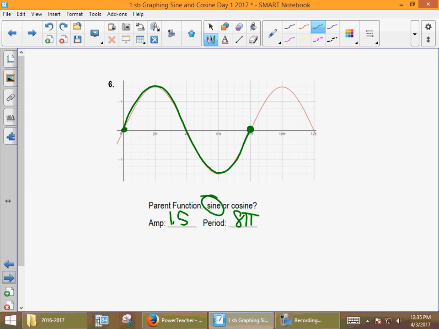Here's the thing with these, you have to be very careful about how you label your x-axis. If these didn't have labels at all, could you figure out what the period is? No, unless you have the equation that goes with it. I could label this 10, and then your period's 10 now. It's really critical that you have that x-axis labeled, even if it's just one label. I would like for you to label at least 2 tick marks, but even if it's just one, you have to give it some sort of scale.